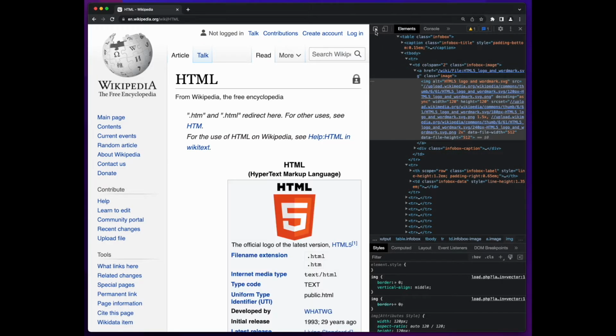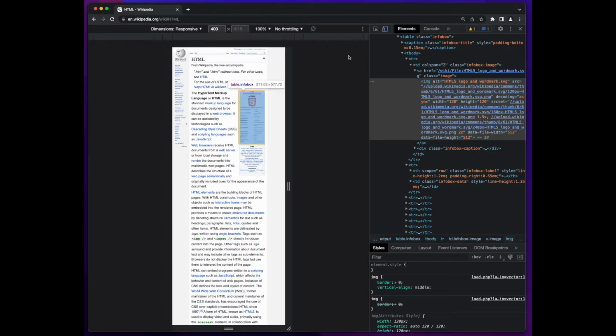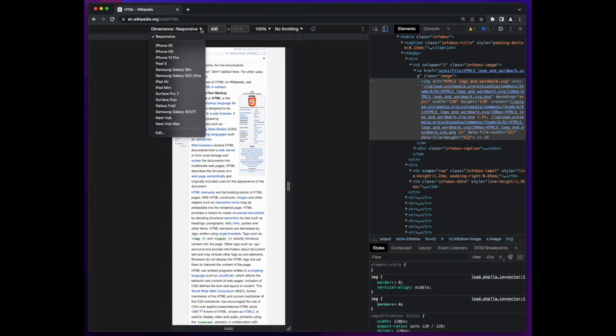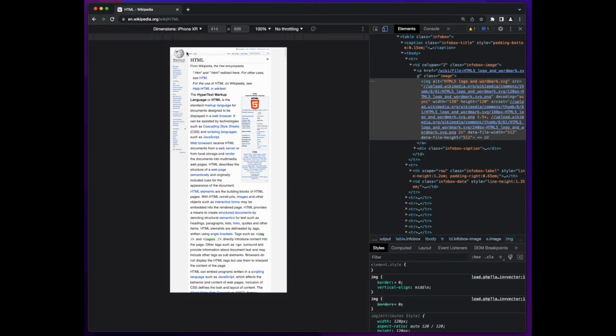Another thing we could do is click the icon to the right of the source selector that we were just looking at, and this will toggle the device that we're using to view the page. Now, of course, I'm on a Mac desktop computer, so I was using a desktop browser. But what I can do is simulate accessing this page from a mobile device, let's say iPhone XR.